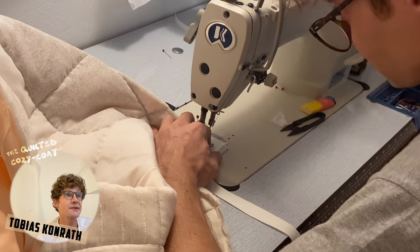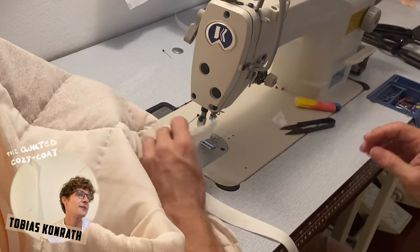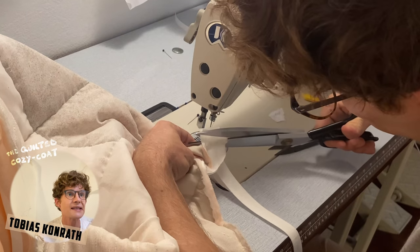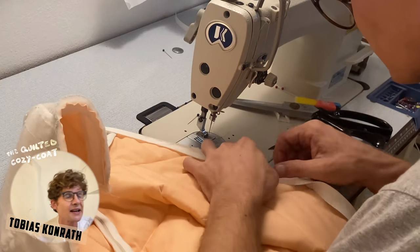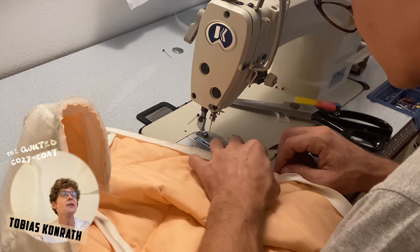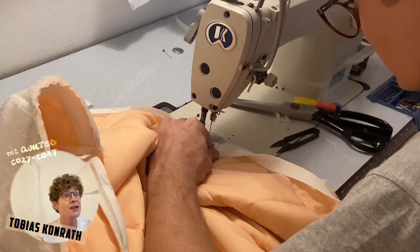You can just do it in a straight line, it's okay. Ideally you want to do it diagonally, but I'm really not good at it, so I just do it in a straight line. Then we trim that seam allowance back really fiercely, and we finger press it. For the linen it works great, for cotton as well. If you're on silk or something, you might want to get the iron. And now I can just continue.